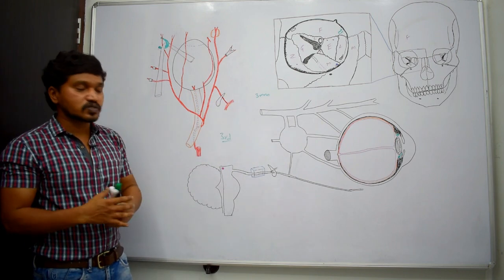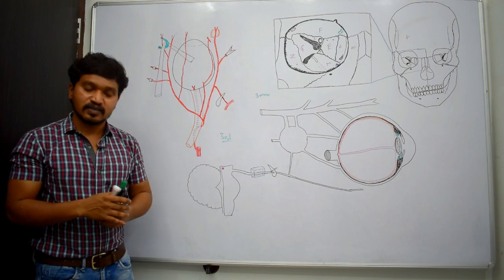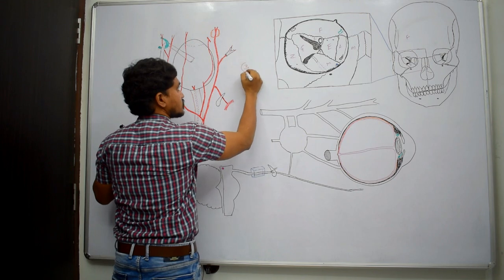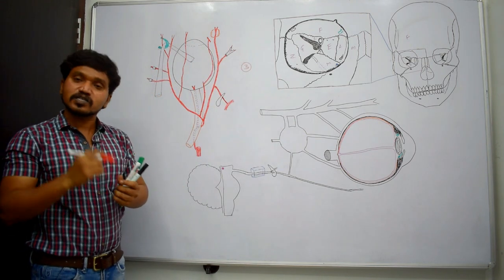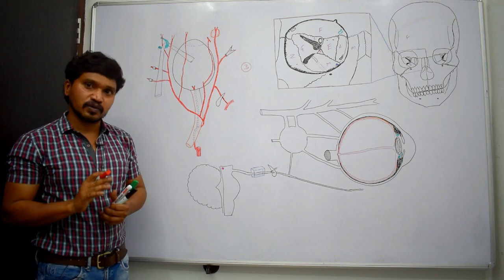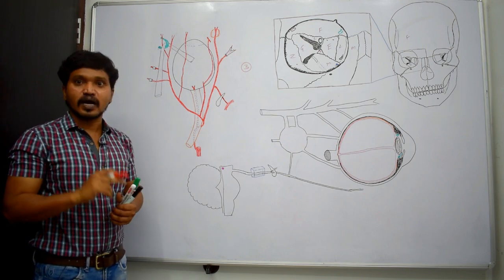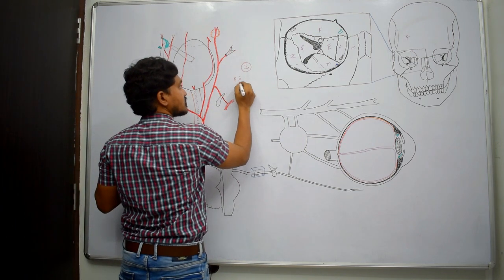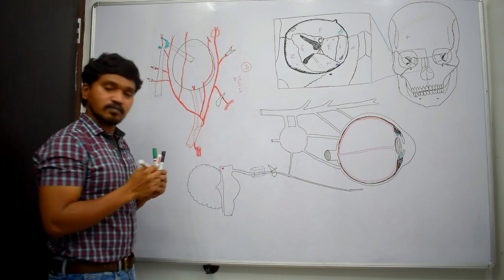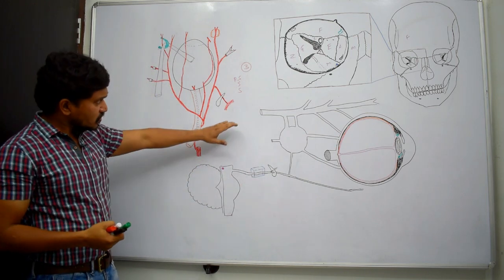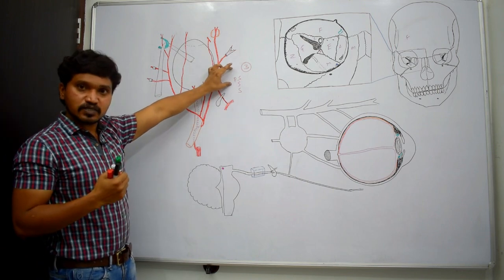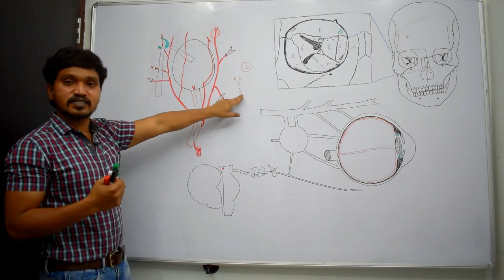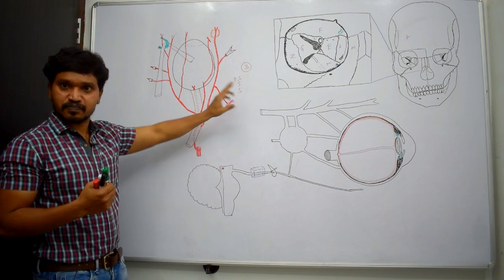Then what are the different roots the ciliary ganglion has? Actually, the ciliary ganglion has 3 roots. One is the motor root or parasympathetic root, another one is the sympathetic root, and one more is the sensory root. Parasympathetic, sympathetic and sensory, right? So we have to discuss parasympathetic nerve fibers which are passing through the ciliary ganglion, sympathetic nerves passing through the ciliary ganglion, and sensory nerves which are passing through the ciliary ganglion, right?